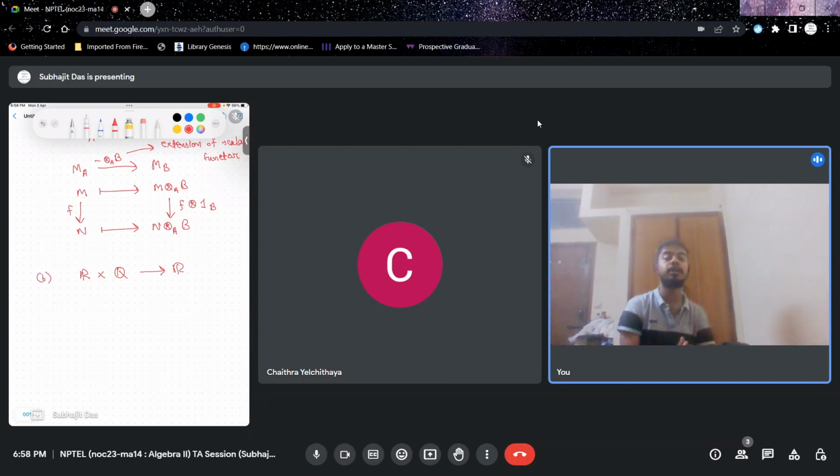How was it actually defined? A tensor product of two modules is a way of capturing bilinear maps from their Cartesian product, right? It measures bilinear maps. In other words, if M and N are R modules, then the tensor product of M and N is a pair T comma G, where T is an R module and G is a bilinear mapping of M cross N into T, which is universal among all bilinear maps from M cross N, in the sense that for any arbitrary bilinear map from M cross N into some module, let's say P, this bilinear map will factor uniquely through the universal one.